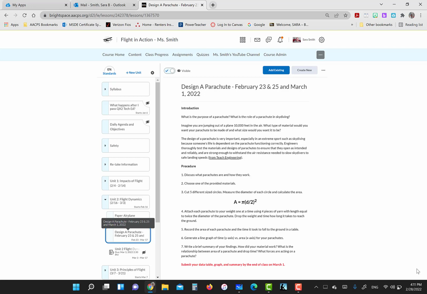Make sure I can read them. You can answer them on the back of your graph. You could answer them on the same paper as your table, whatever you prefer. But please, when you finish, staple your graph to your data table. Everyone should have their own graph and their own data table. Staple those together, put your name on them, put your period, 1A or 4A, and then please give those to the sub to turn into my paper bin.